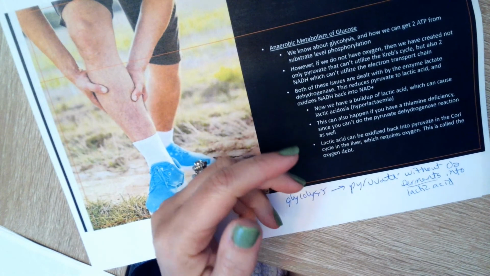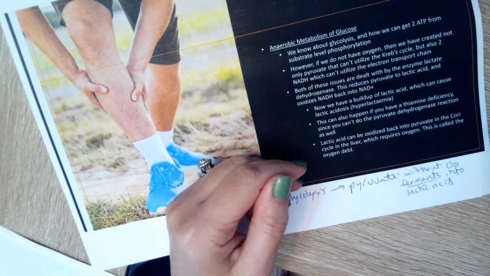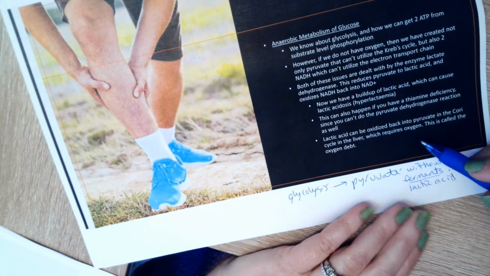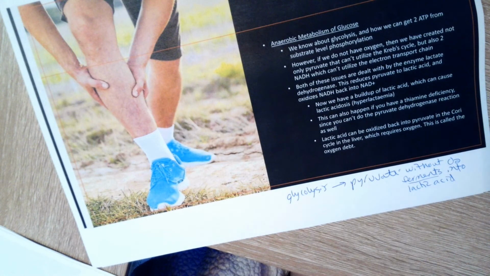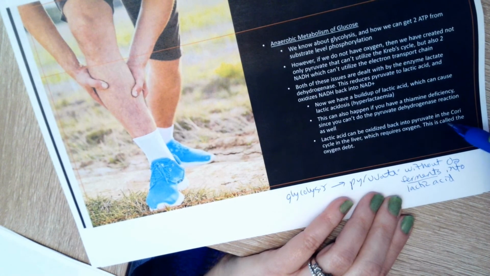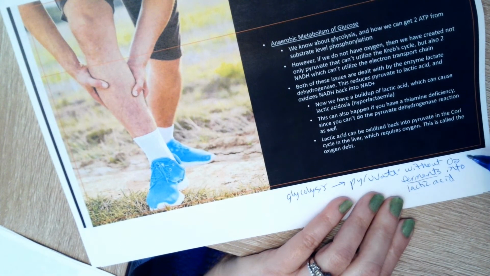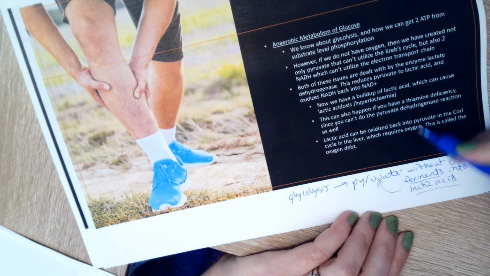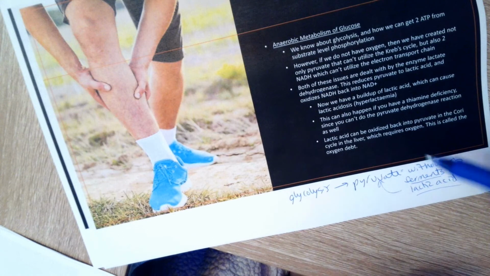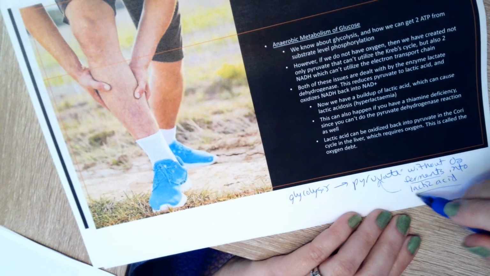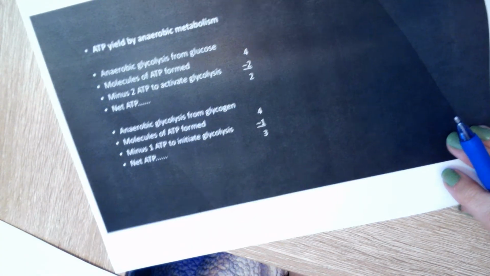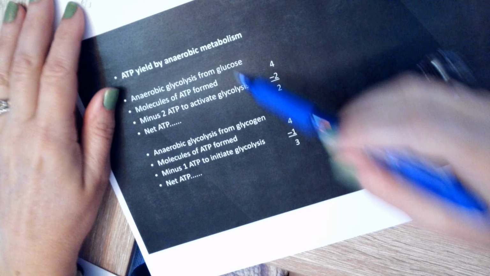This can only happen in the liver. It's through a process called the Cori cycle. It is aerobic. You need oxygen for that. So after you've finished exercising and you're replenishing your oxygen supplies, you can run this Cori cycle, but the amount of oxygen that it takes to turn however much lactic acid you made back into pyruvate, that's called the oxygen debt. So how much oxygen you need to use to run the Cori cycle to turn that lactic acid back into pyruvate, which can then be turned into acetyl-CoA and run through the electron transport chain. Or the Krebs cycle and then the electron transport chain.